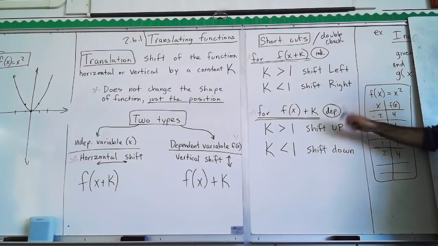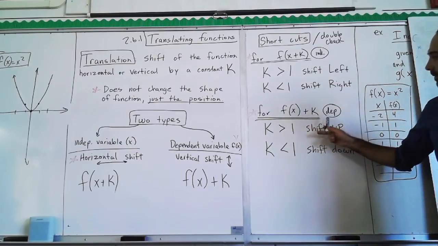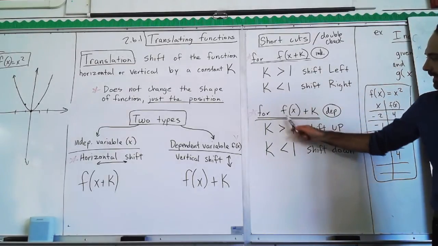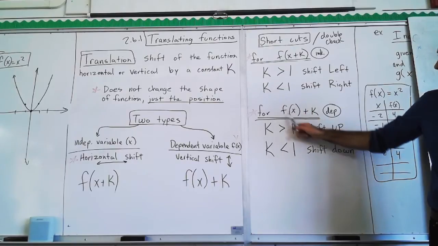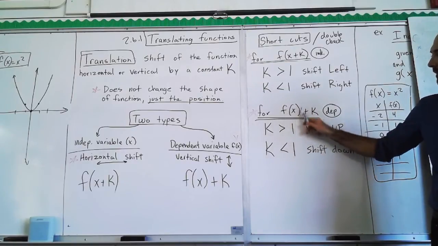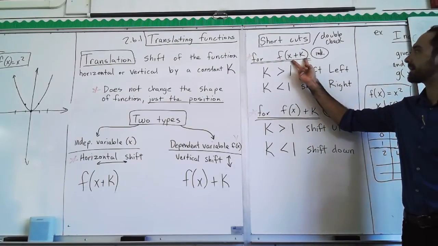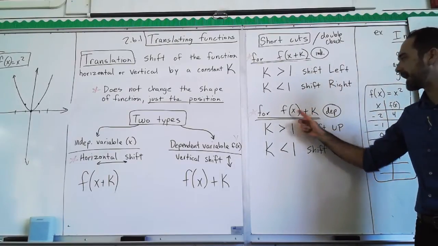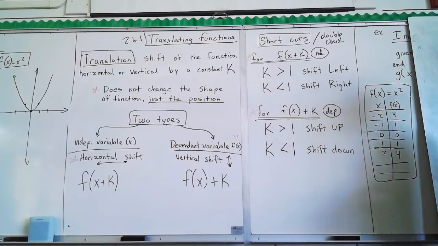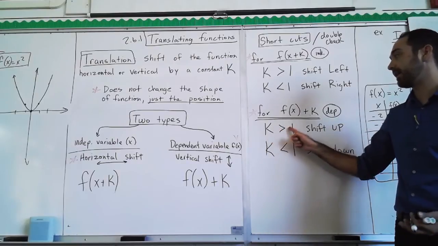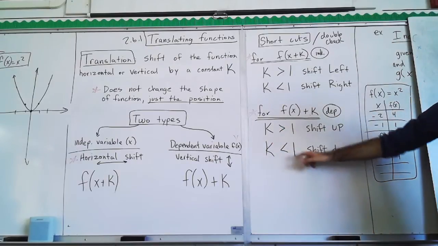Next we have our dependent variable, y. Let's look at that. Y, which in function notation is just this f of x. Whatever you got for f of x, you would just add k to it. There's a difference. So up here we added k to x and then worked it out. Here we worked it out and then we add k and shifted it up that way. Shifting up and down, this makes sense actually. K is greater than 1, we go up. K is less than 1, we go down.